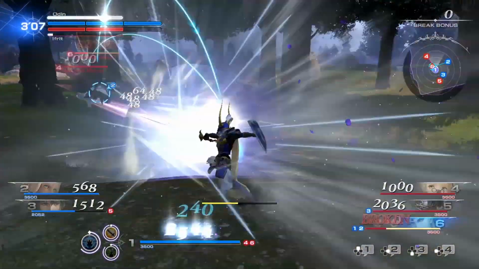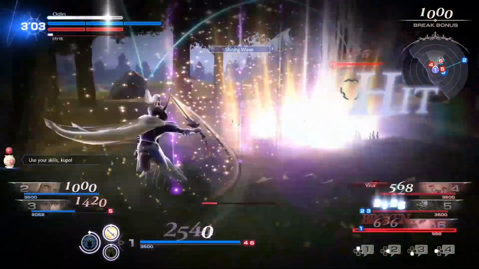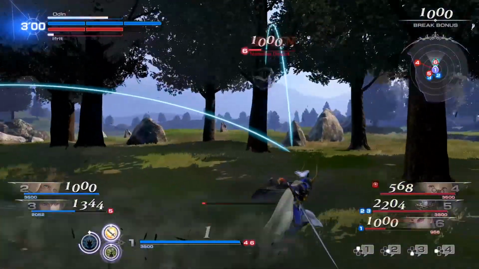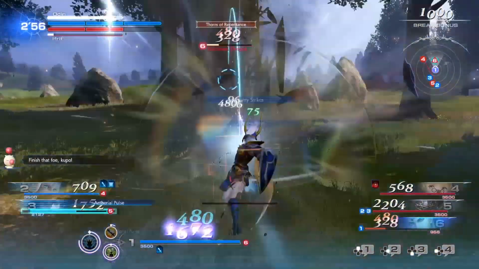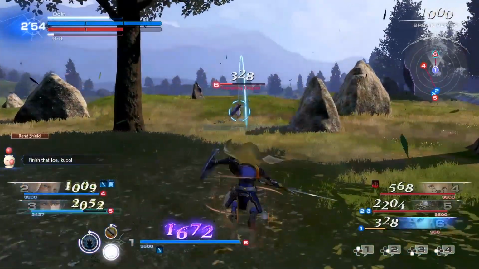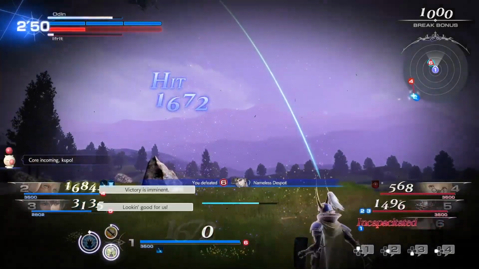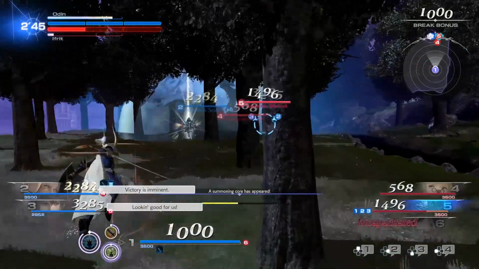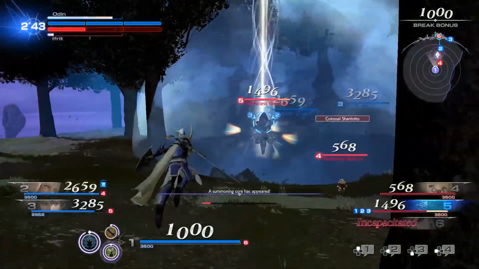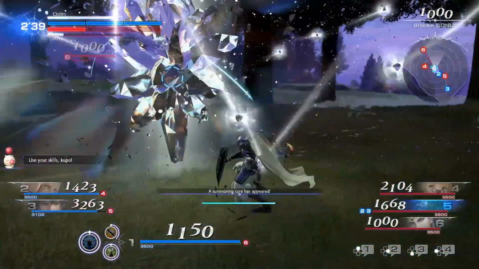Cool. Nice. So if you do an HP attack now, that'll hit him pretty hard, the vast majority of his stuff. Yes, that's it. Nailed it. Good spot. Finish that foe. Nice. Boom. Just one to go. That makes a bit more sense now. Yeah, I feel like I understand it more now.